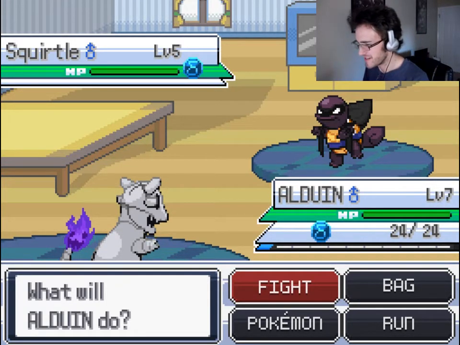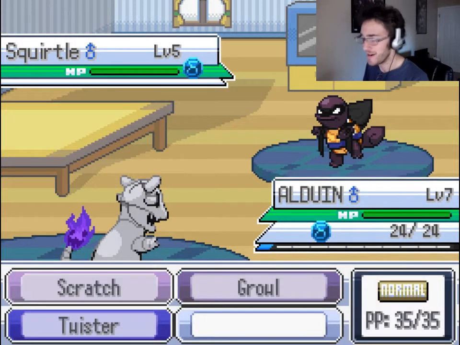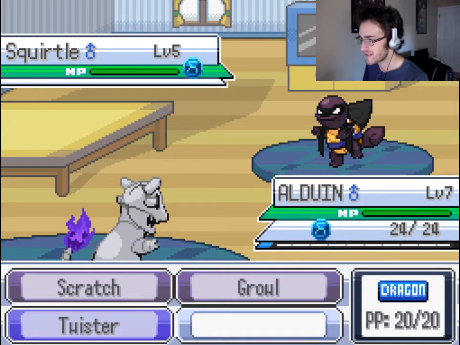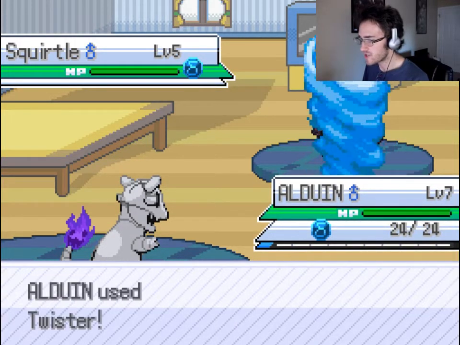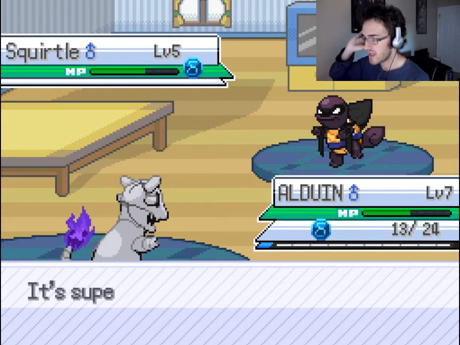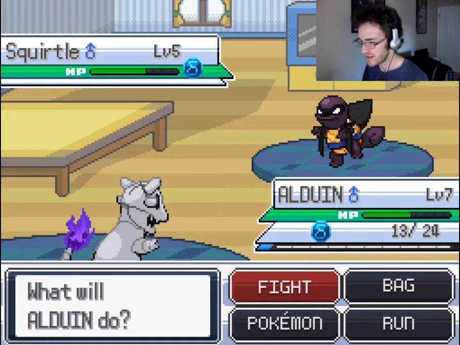Not sponsored. Bag fight. You pretty much only have, what the heck? Twister? What? Gotta try it. Dragon move. Pursuit. Oh geez, it's super effective. That would be super effective against his ghost type, I guess. Oh my god, am I actually... Growl, Scratch. We dang sure ain't gonna use Scratch.